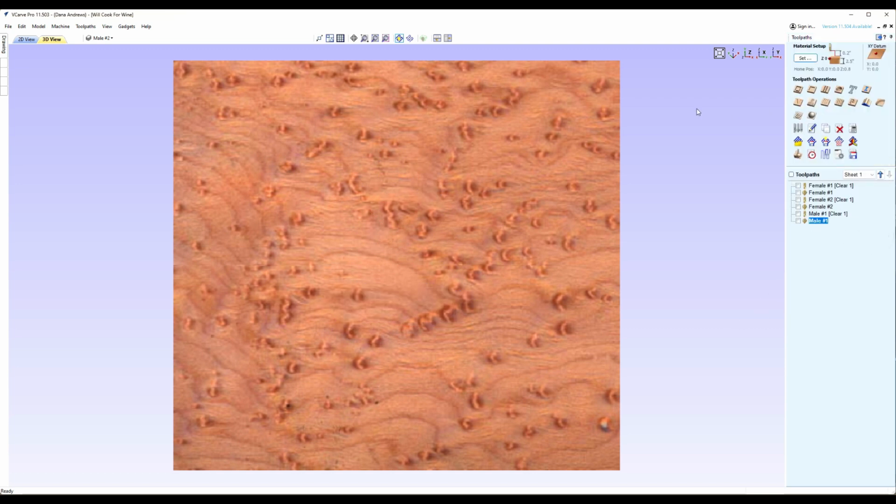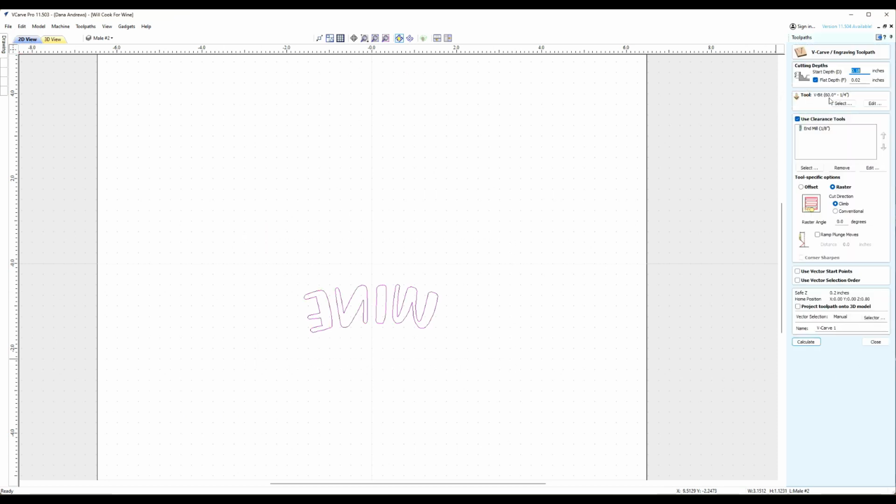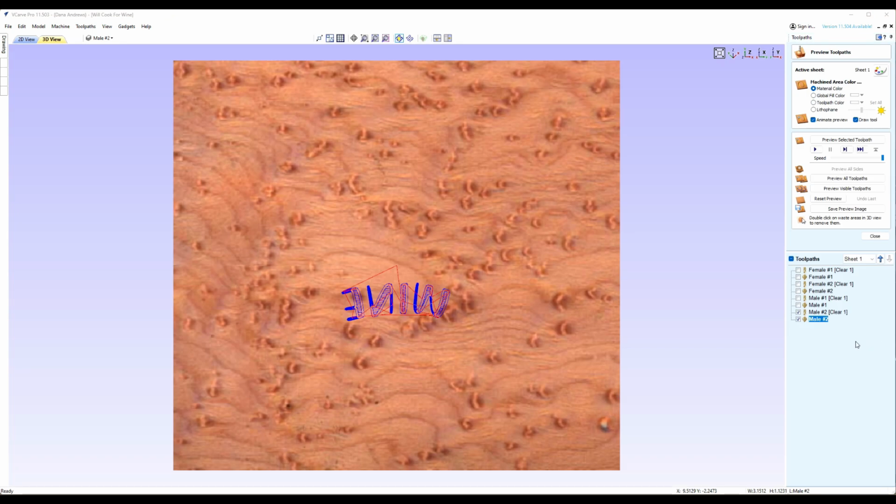We're going to come up here to 2D view again, select this, go to VCarve, same settings. This is going to be male number 2, and then let's make sure our settings are correct. 0.2, and calculate, and there we go.